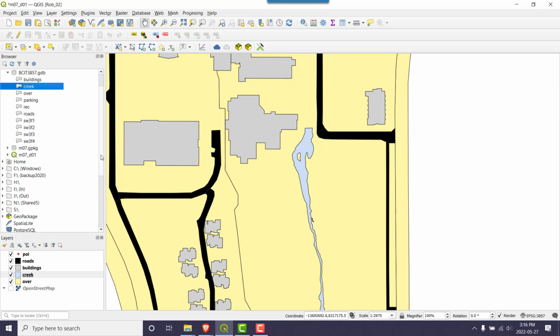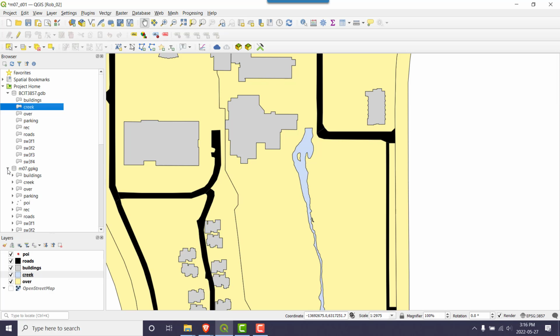The file geodatabase from Esri is a directory with a bunch of files in it. A GeoPackage is an SQLite single file container. It's file-based. You're saving stuff in your C drive, your D drive, your Z drive, or something like that. But it's all file-based, like shapefiles, GeoPackages, and file geodatabases. So this is a way that we could use QGIS.